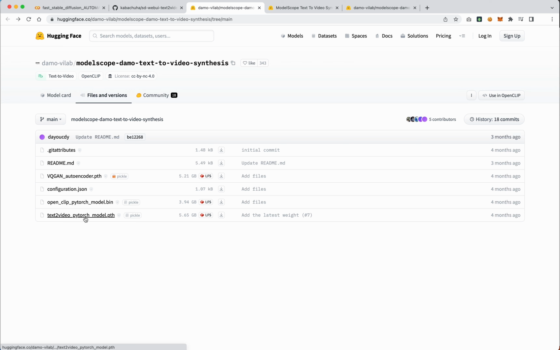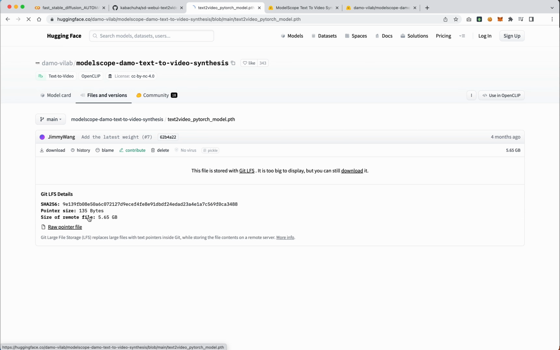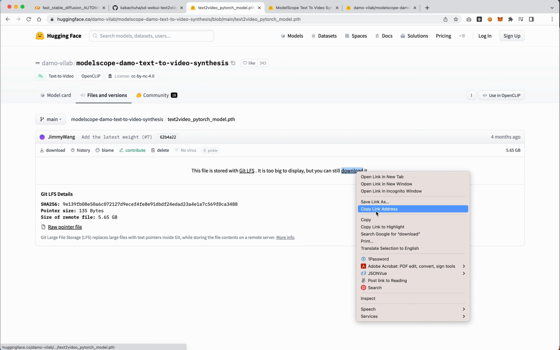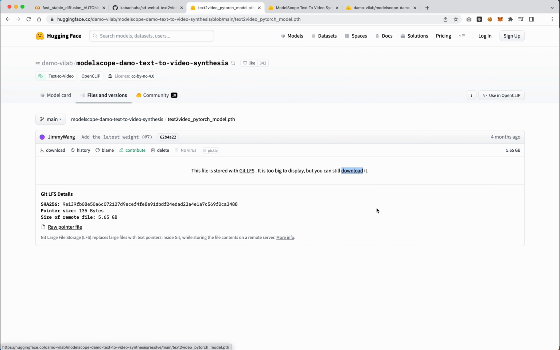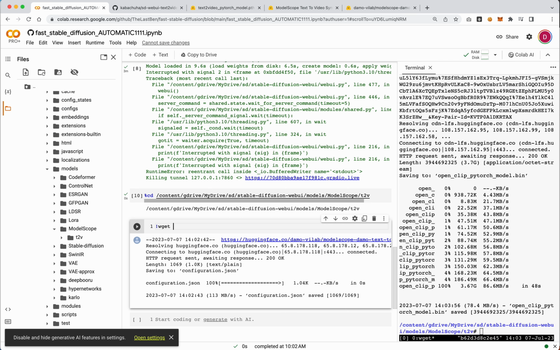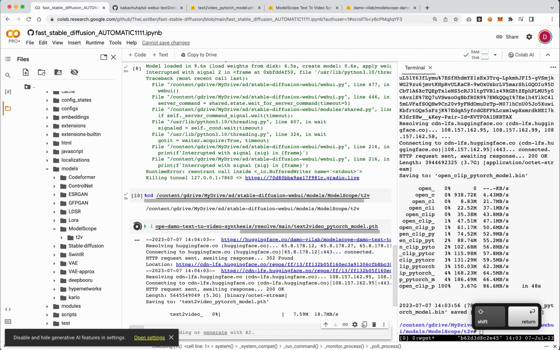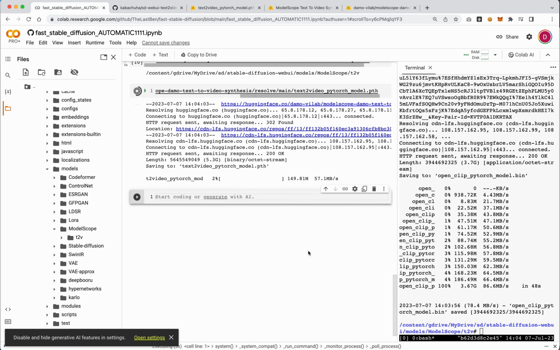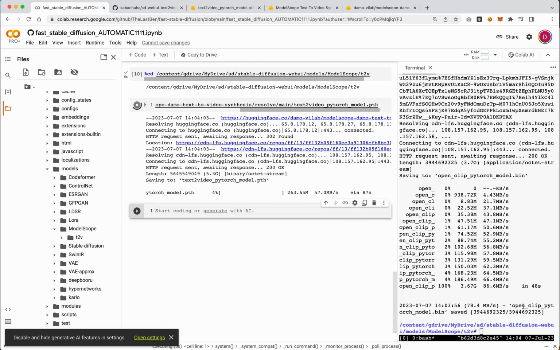And then lastly, let's just grab this one as well. This is the original Modelscope file. Again, if you want to save yourself a couple minutes, you don't need to install this, but I'm going to show you what using this video tool looks like with this particular model. We'll run this one as well. This one already finished. This one will take about a minute and a half.